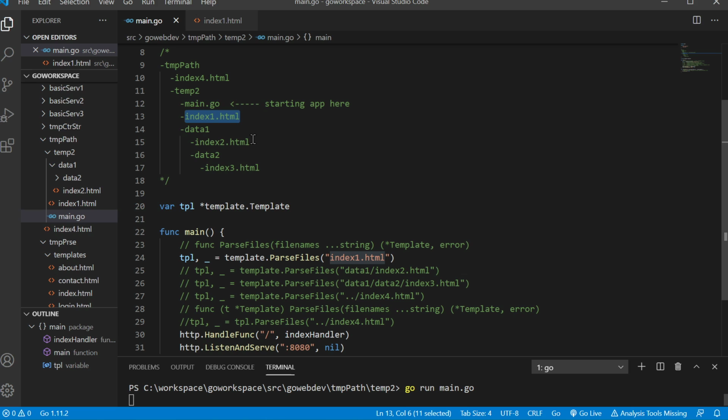But let's say we don't want to parse a file in our immediate directory, in the same one as, say, main.go. Well, we could do that. And let's just go ahead and take a look at index2. Now to do that though, we have to direct it to where this file is. So like we said, it's going to look where main.go is and says, hey, it's in this directory. And from this point, we need to tell it where to look. So it needs to look inside the data1 folder. And then we just give it the name of our file and it finds index2.